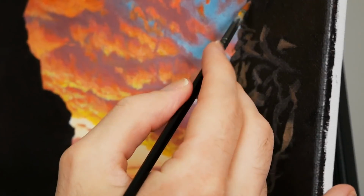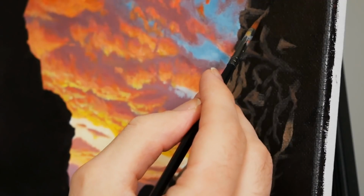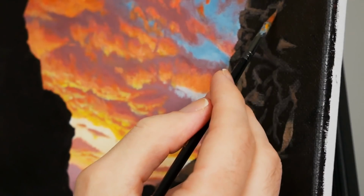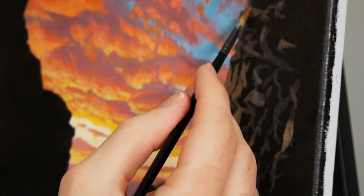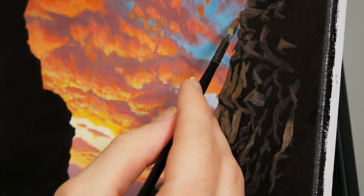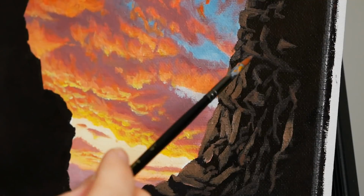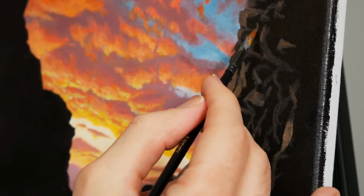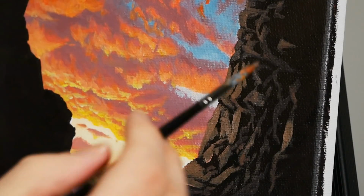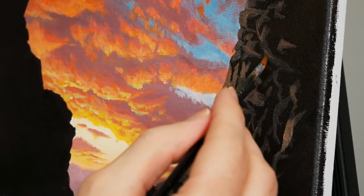There we go. Really like how this is already turning out. Rock is definitely one of those subjects that comes really easy to some people and really hard to others. It's one of those really neat subjects that just isn't consistent from person to person. And it is a subject, if you're not great at it, you can learn over time. But it's one of those things that really does follow the general rules of how is light hitting this subject? How is light wrapping around this subject?